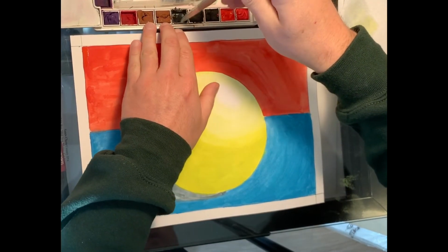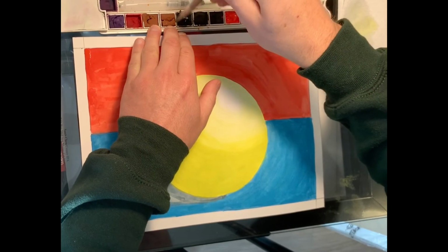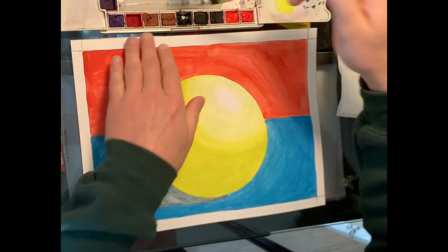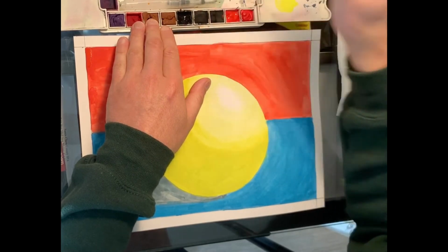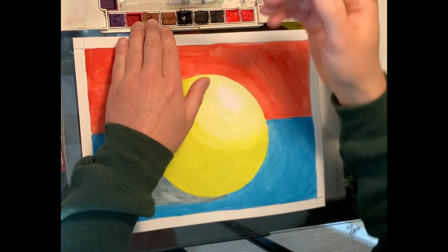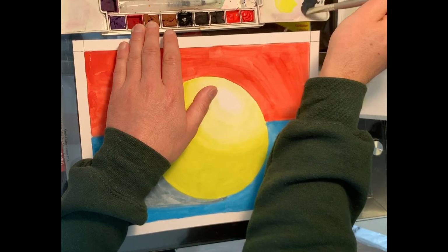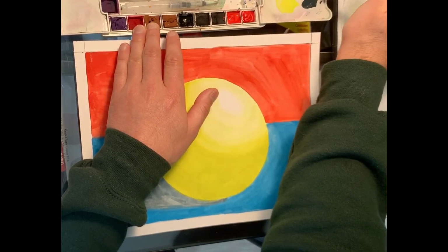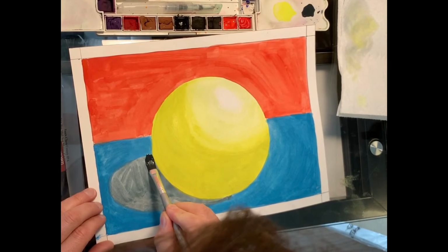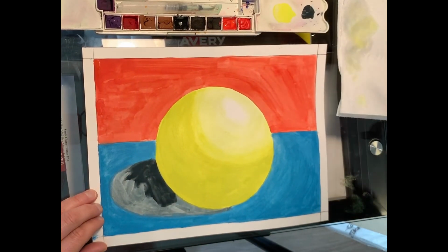So now while I'm here, what I'm going to do is just add a little bit more black and get the darkest version of that black blue that I can get without it being black. And it pretty much comes out to looking like a gray blue. And I'm gonna do one more layer of that. It's gonna start to look really dark here. And that's good, that's what I want it to do, as we're trying to create this shadow.